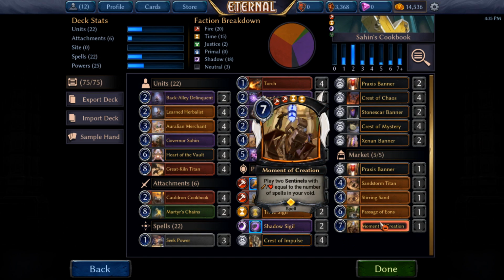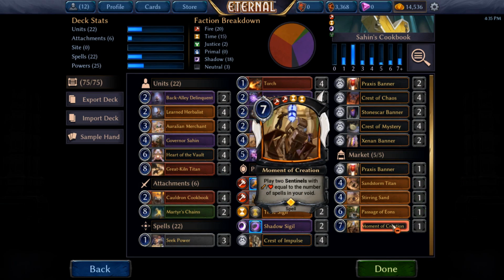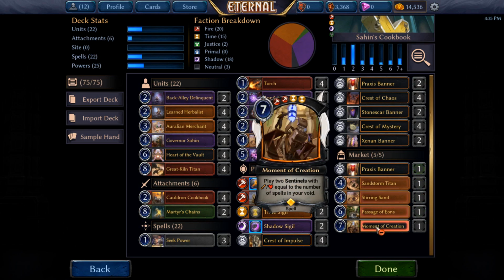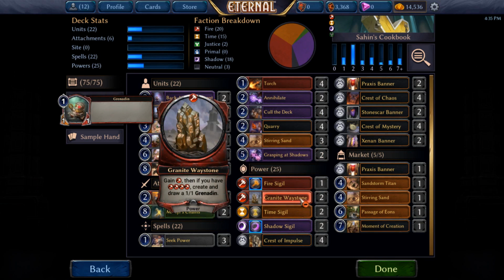And we have a Moment of Creation because Moment of Creation works pretty well with 22 spells. And I mean, just make a couple of really big Sentinels and it can pull us back out of a game where we might be in a lot of trouble. They're going wide or they've got one big unit that we need to answer, and Moment of Creation can kind of help us with that. So I thought there might be some situations where Moment of Creation would be a good idea. I'm actually going to change one thing here.